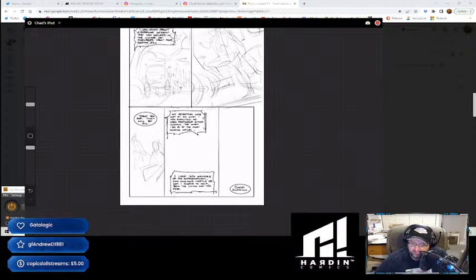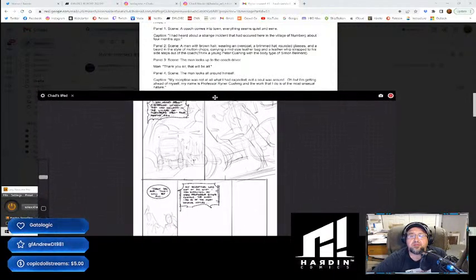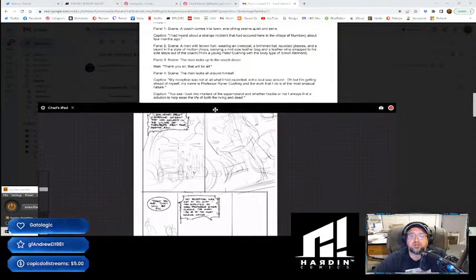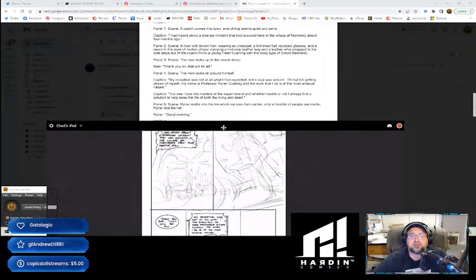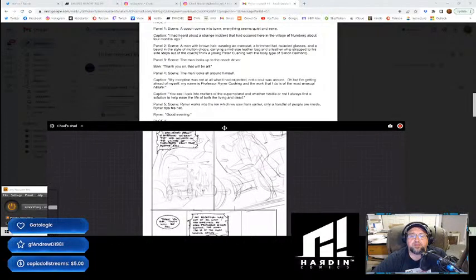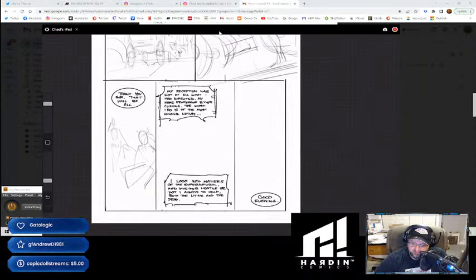Okay, so we got that there. And then we're gonna have like a major pulled out scene here. Which is good. This one is just basically empty. Okay, and then we have him coming into the same bar. It's gonna be interesting with the owner. So here we can actually have like a really nice close-up. Sort of that shadow vibe.